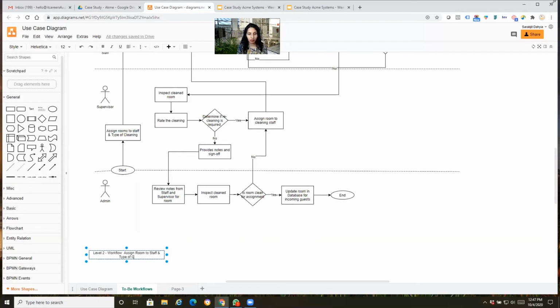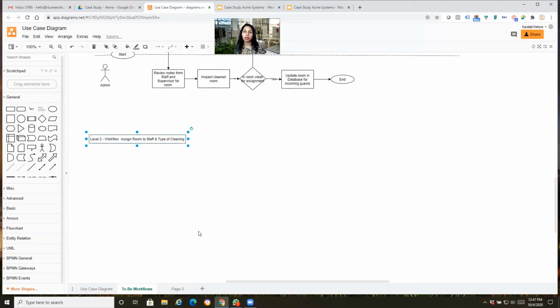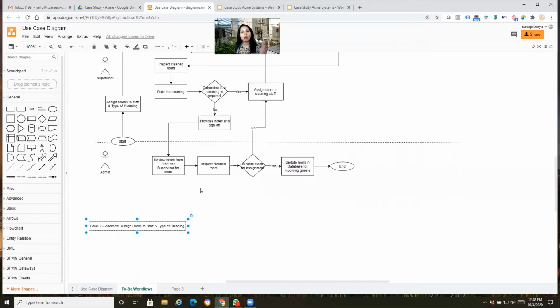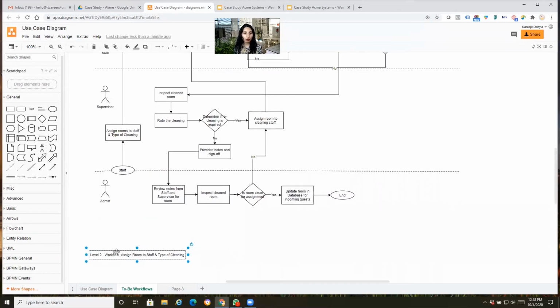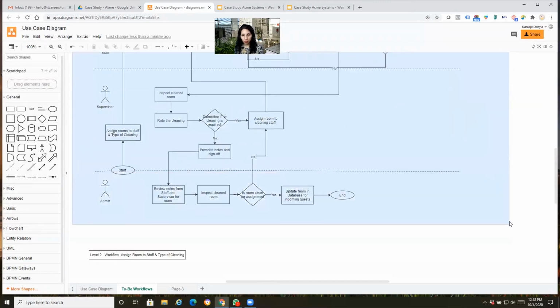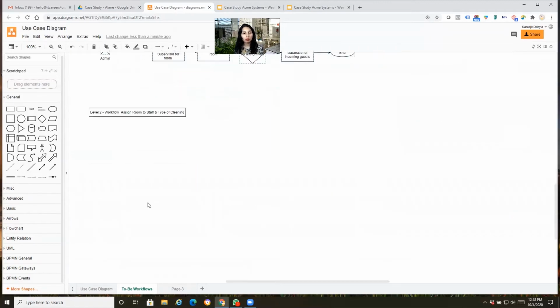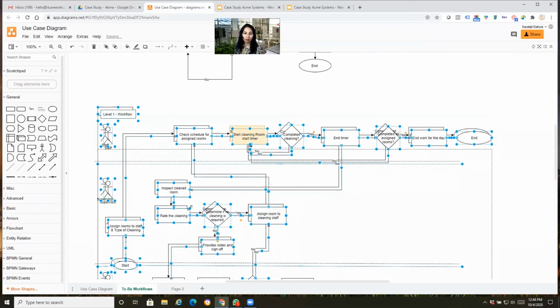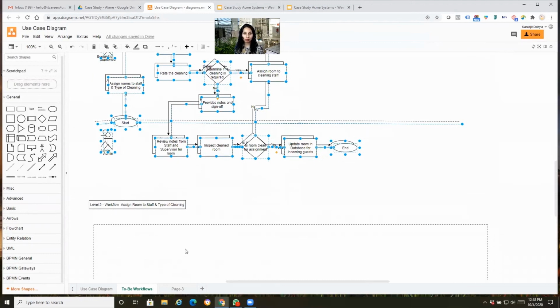It's always good practice to label the workflows and diagrams you're working on, because when you go back and you have lots of them, it's hard to see which one each represents. So for us to create this workflow, I'm going to copy this down, and maybe we can reuse some of these items. Maybe we can't. I don't know, because I haven't thought about it. I'm doing this on the fly. So let's see what this will look like.